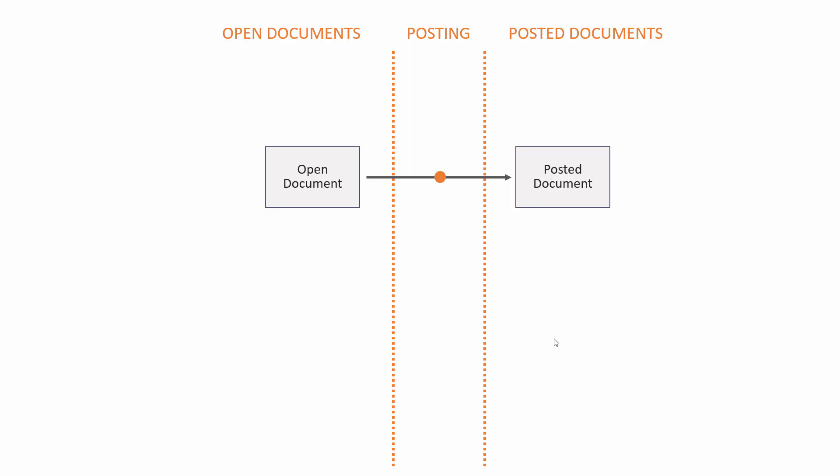In Business Central, we have quite a few purchase documents, both open documents and posted documents. They're all based on the same few tables. So if you look down into the data structure on a database level, it's the same table with different types on. It's quite simple how the open documents work with the type, how the posting routines are the same for all types of documents, and how the posted documents are based on the same table structure. But what you see is sorted in different types, so we have many different documents and I will show how those correlate.